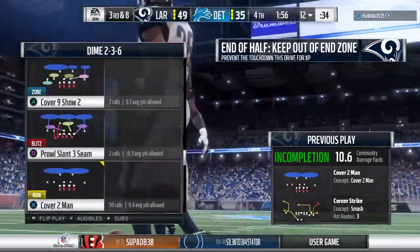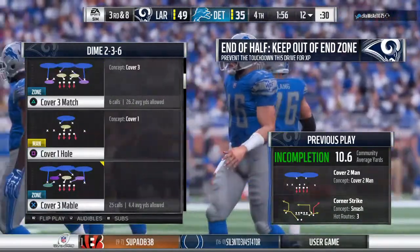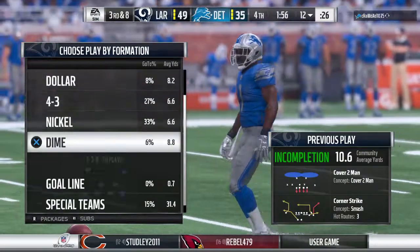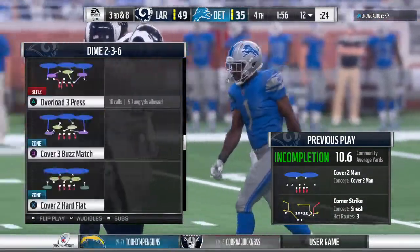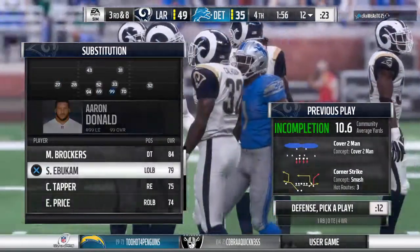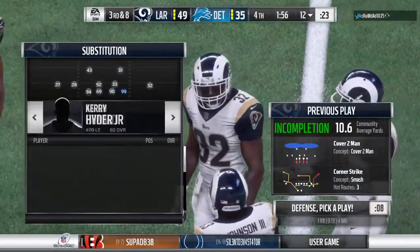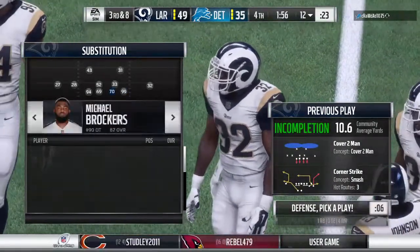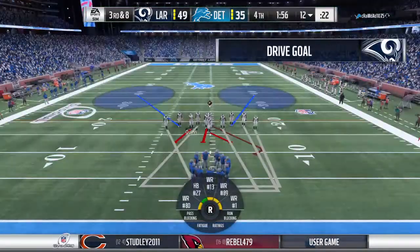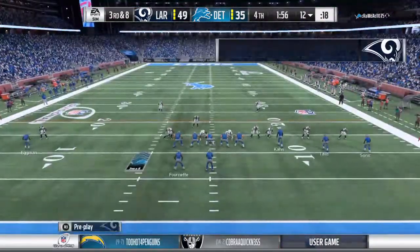3rd down. I guess they're in a situation now, fourth quarter, where they're forced to take some chances, but I don't know that that was the type of chance you want to take. And that one could very easily have been intercepted, and if it does get picked off, that could possibly seal this one. The Lions on third down. They've struggled to the tune of 2 for 8 so far. This is 3rd and 8.